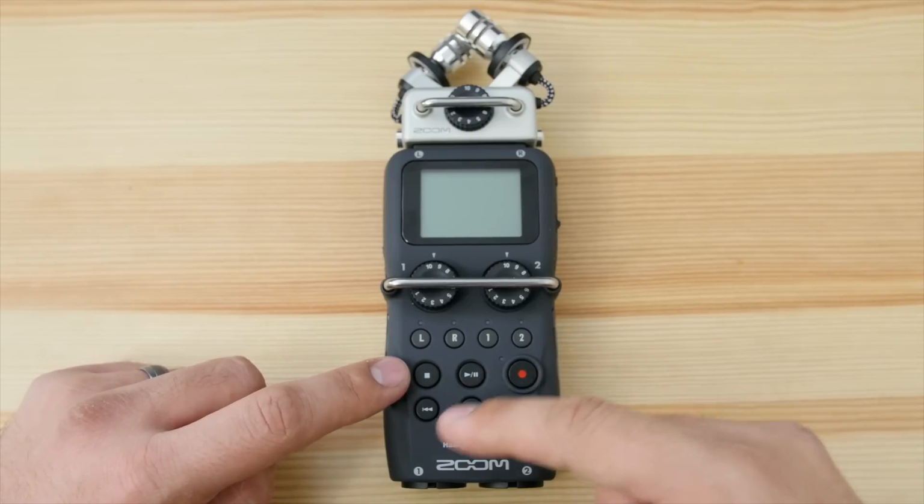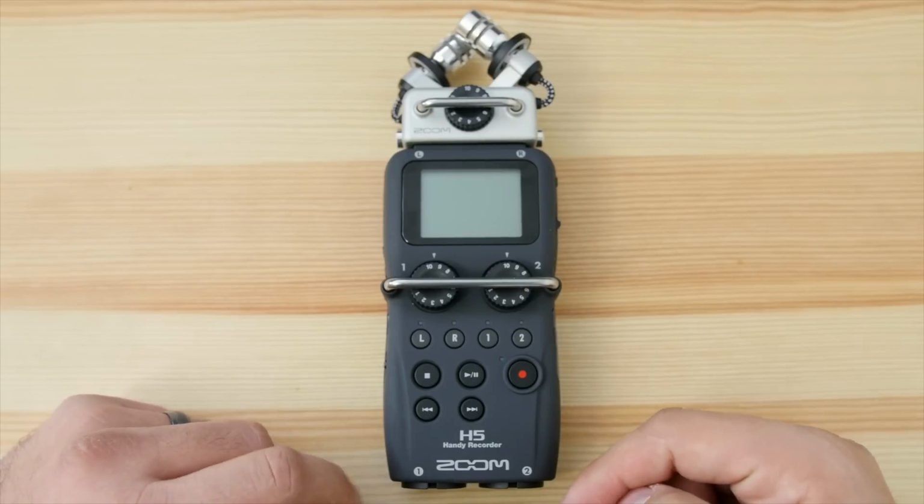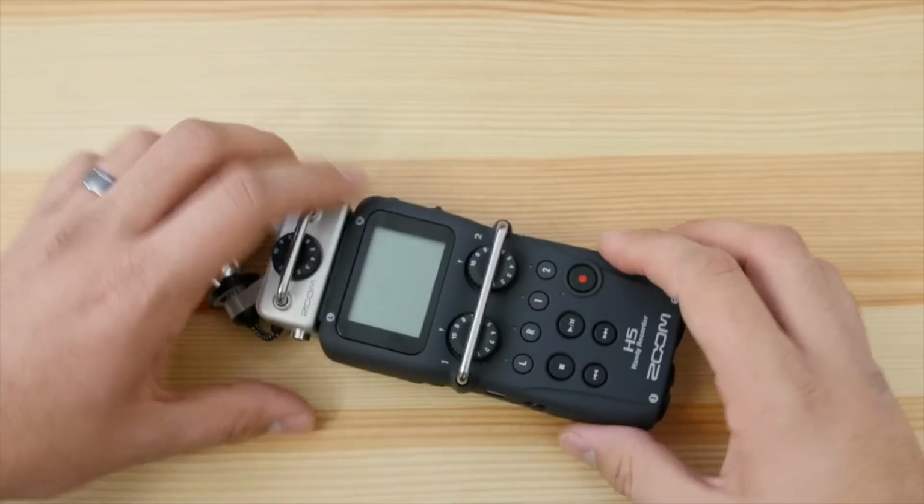We have a stop, play, pause, reverse, forward, and your record button. Then you have your 2 XLR inputs. So that makes up the whole front, nice and simple.